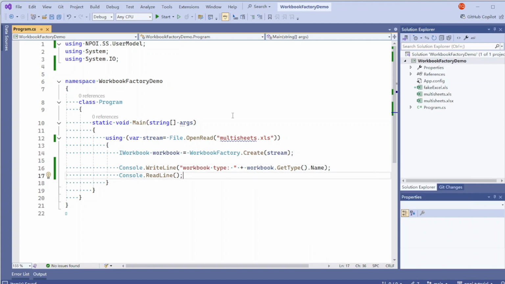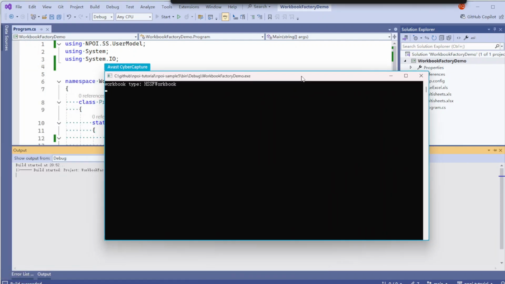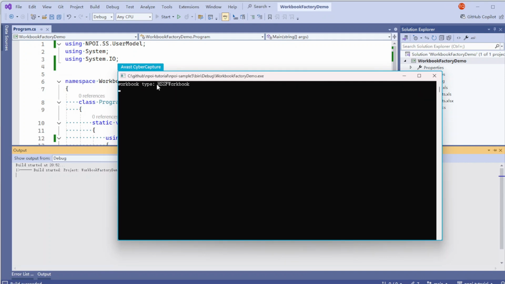So we run the program. You see that it's HSSFWorkbook. As I mentioned before, HSSFWorkbook means XLS files. It's an old Excel file.